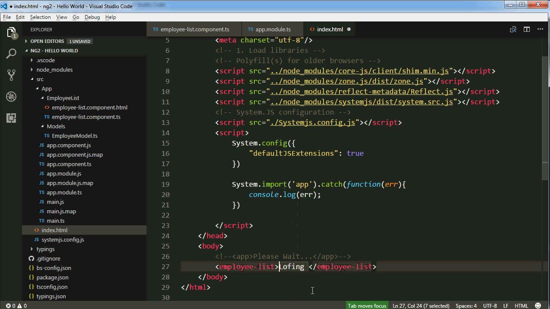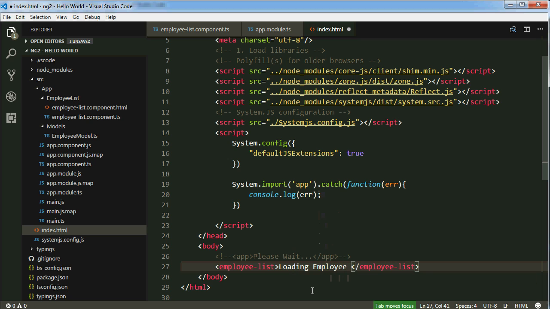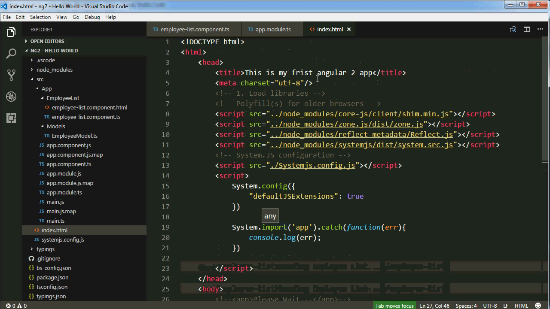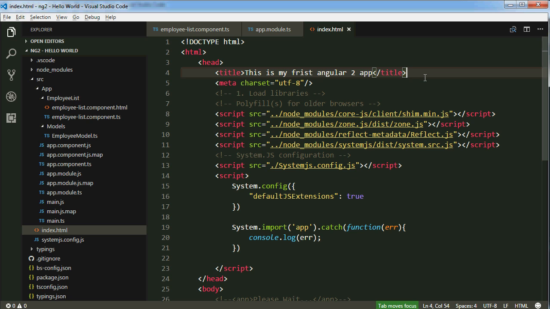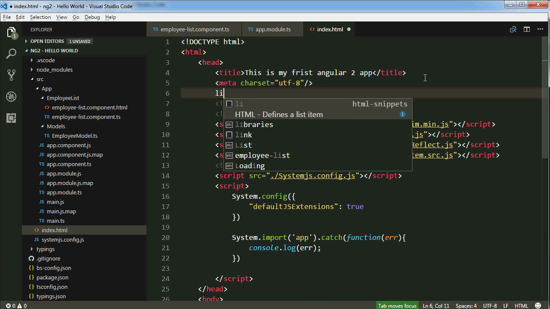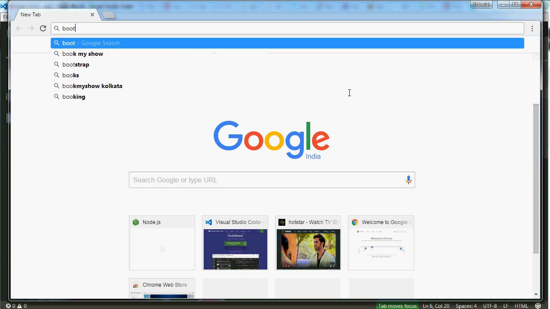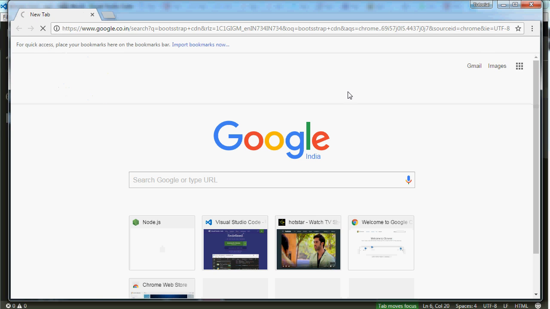Okay, loading employee list, and also I will update a little with bootstrap CSS to make it look perfect. Let me add here link. Let me add bootstrap CSS from CDN. Let me get the link.